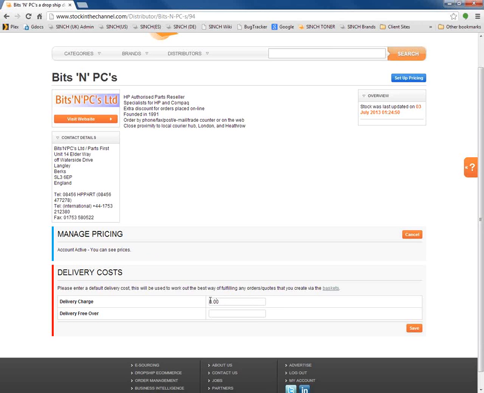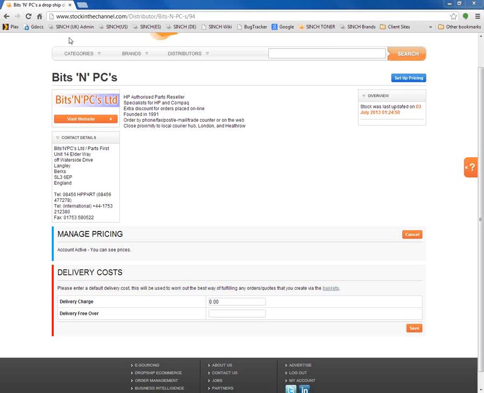You only really need to do this if you're using our order automation package, which is kind of outside of the scope of today's presentation, but it's a service that we offer, and if you want to learn more about the order automation, then please do get in touch with one of our salespeople.